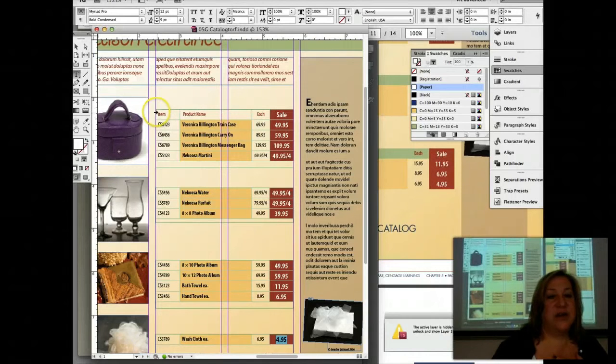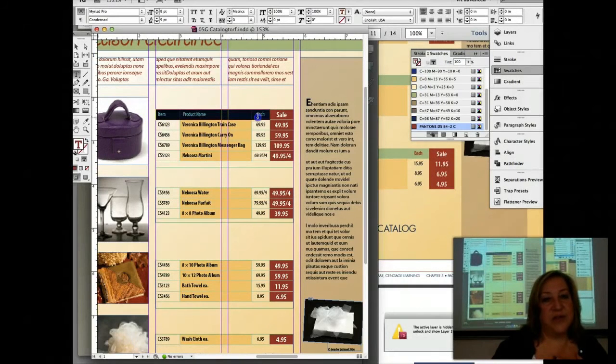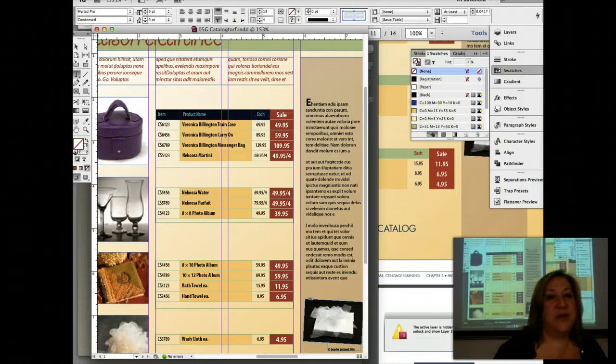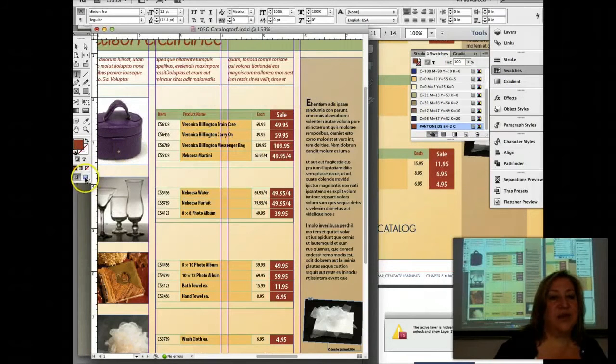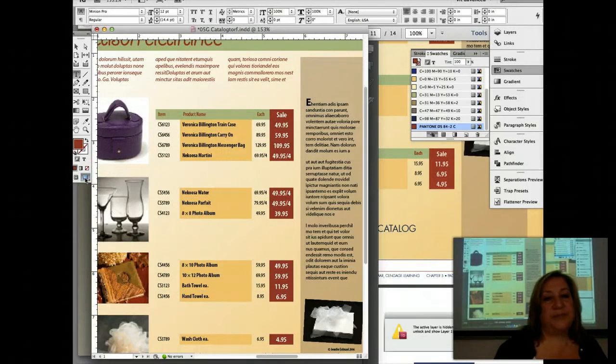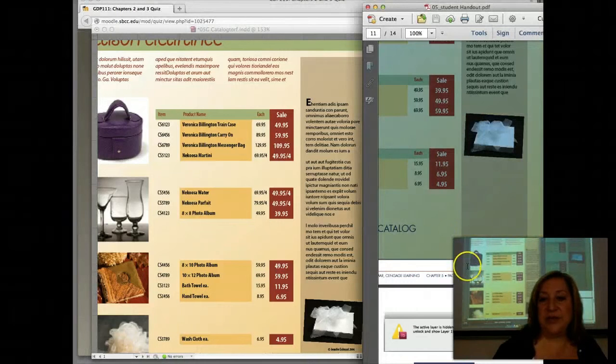So if I click on this cell and drag to the 3 cells, hold my mouse down and drag, I need to fill them with green. So I make sure my fill is active and I fill with green. So it should look like that. And if I go to preview mode, I'm looking pretty good, right? Am I matching? Pretty close to matching.